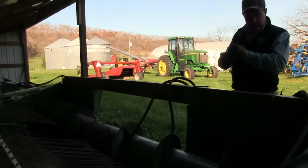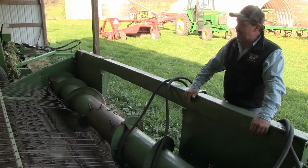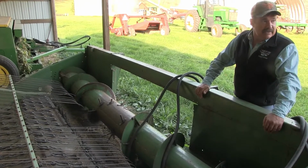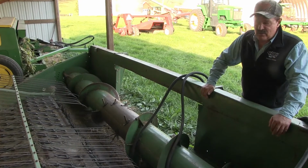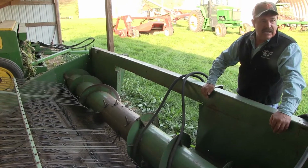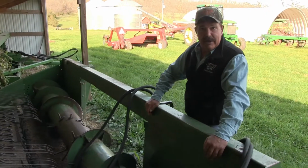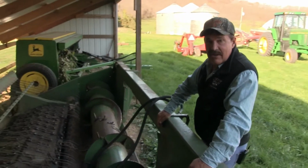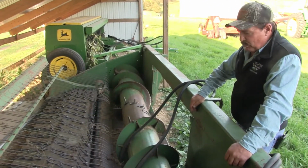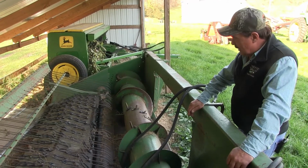A lot of times if you've got weeds, or say you plant your oats and you get a hard pounding rain and the oats don't come up real fast, and the grass seed usually comes in 4 or 5 days, sometimes 3, and you get a bunch of weeds that beat the oats out of the ground, then you can come in and swath and salvage your stand. We like to go in early and take the heads with our combines. We'll use this if we absolutely have to. We got it for emergencies because you never want to be shut out.